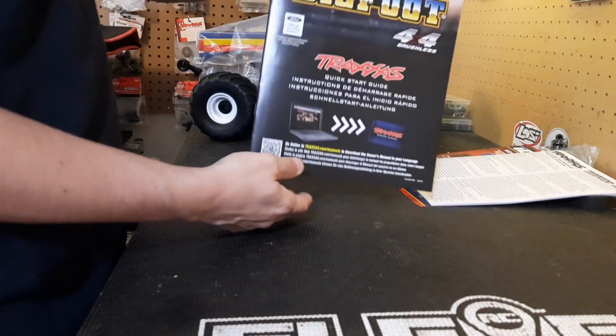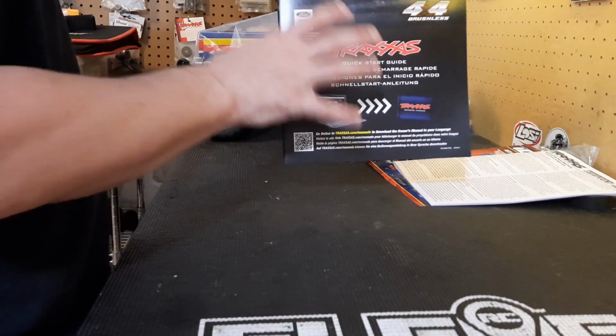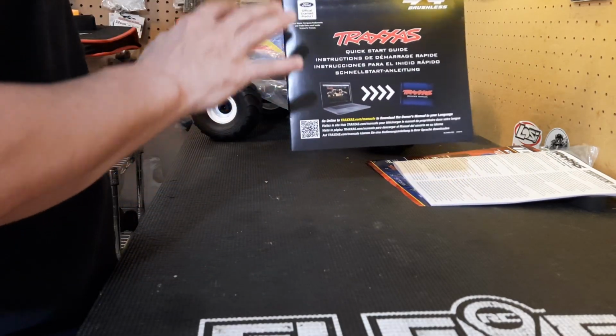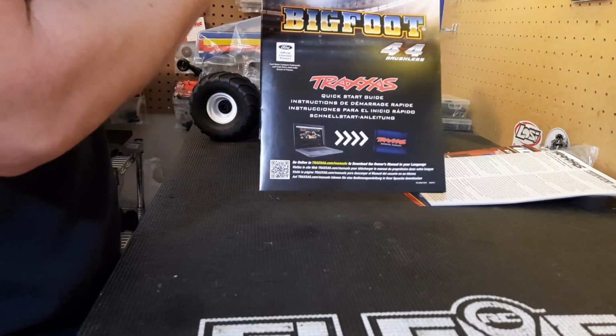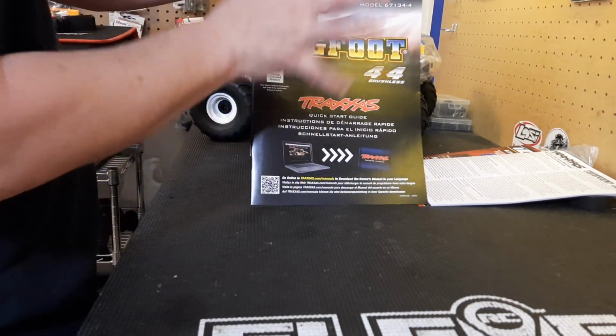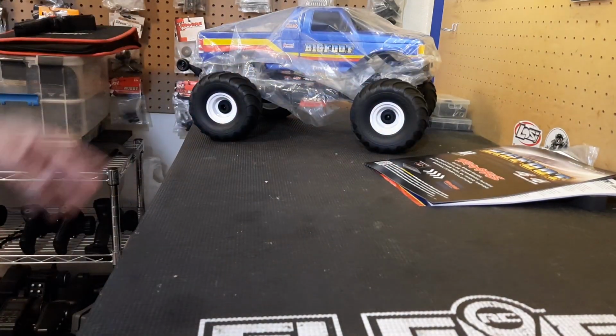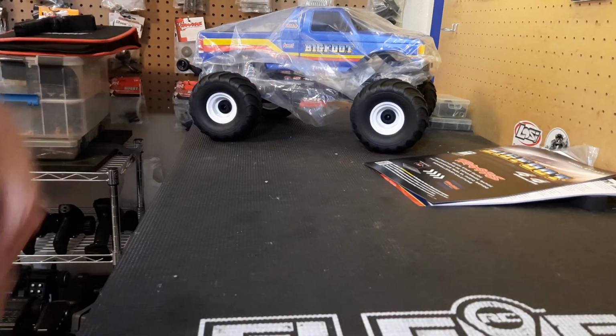And then your quick start guide for your radio system and doing all your parameters with your radio, setting it up in race mode or in beginner mode or any of that stuff. That's all listed here in this manual. So that's all important paperwork to keep around with your Traxxas vehicle, especially if you're new to it.